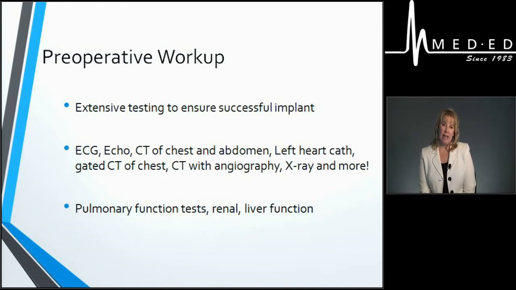So x-rays, labs, renal function, liver function, pulmonary function tests: an extensive workup. It usually requires at least 2 weeks of multiple studies, and then for each case, the whole structural heart team looks at the case and weighs risk and benefit before they determine whether or not a patient is a Tavor candidate.